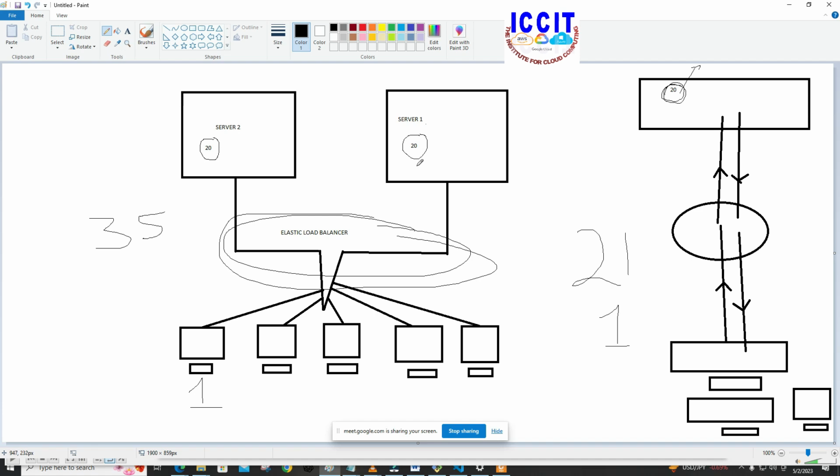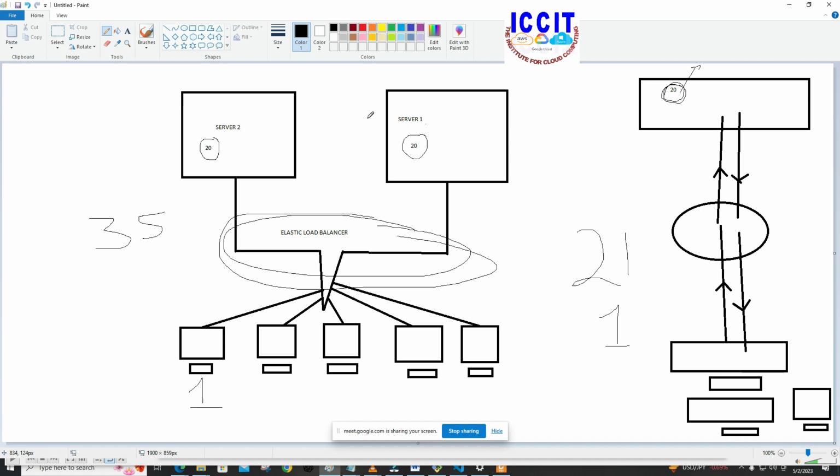So a load balancer is always present in front of servers so as to equilibrate the way traffic flows to those servers. Okay, so if you are ever asked what is the role of a load balancer, your response is: a load balancer is always there to make sure that traffic is equilibrated to all the machines and all the servers that are hosting the website or the application. That is the work of the load balancer.